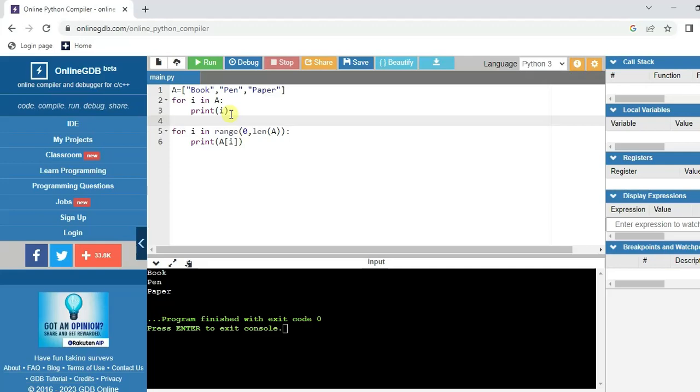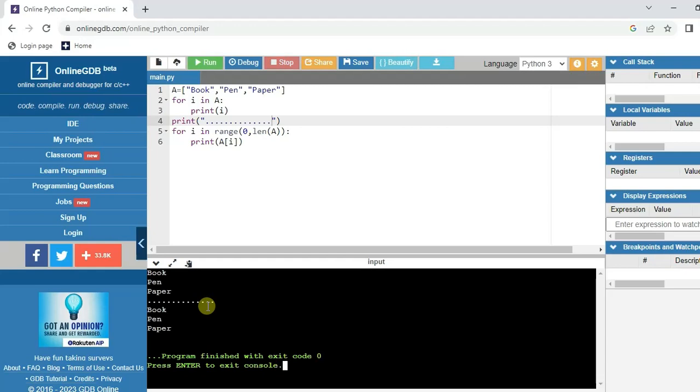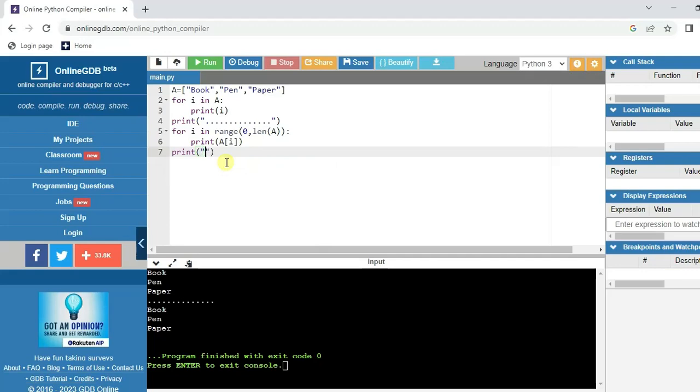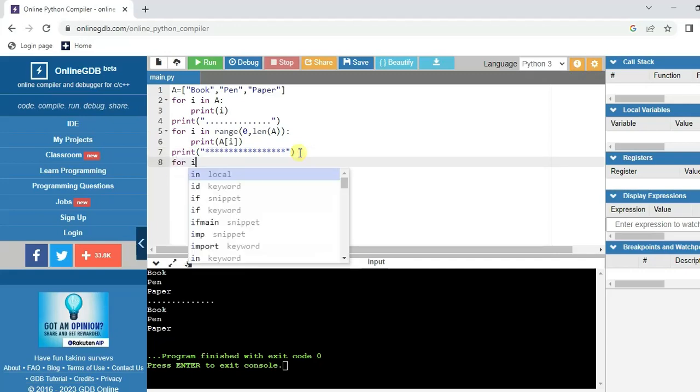See, in the middle we want to identify, right? So I am giving it like this. Okay. See, this is for printing items directly. This is by using the range function. What will happen if we use the range function and we don't do indexing? Let's check. Just for distinguishing, I did it like this.